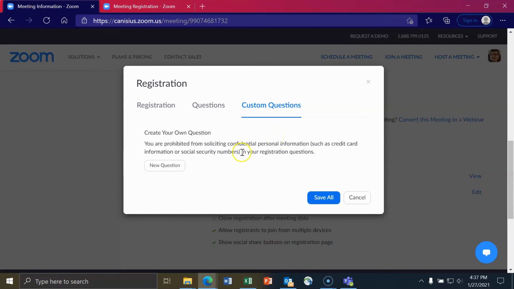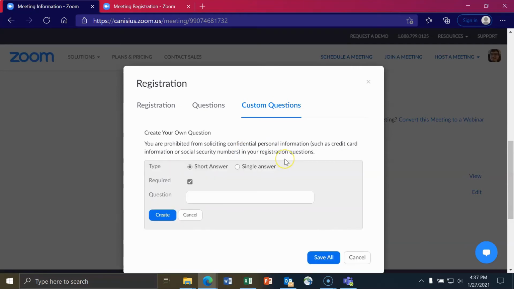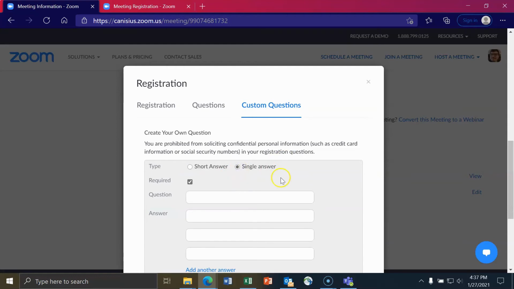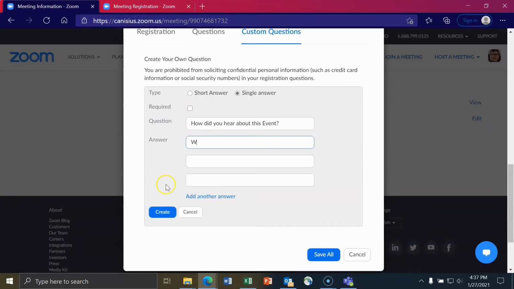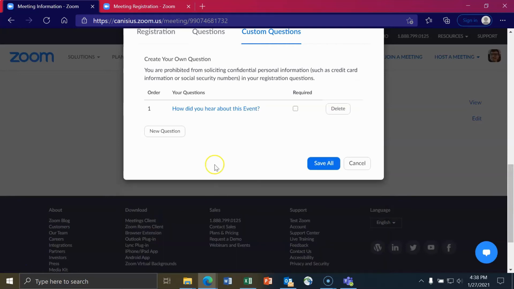To get a new question started, I'll click on the New Question button on the left. I'll type in a new question for right now, and I will just do a quick single answer. I'll make it unrequired. Answer 1. And we will leave it at these 3 answers. If I want to create another answer, I can click on Add Another Answer. And since I'm done with this question specifically, I'll click on the blue Create button in the bottom left-hand corner.